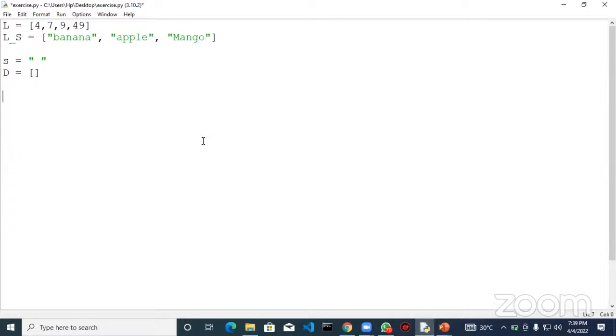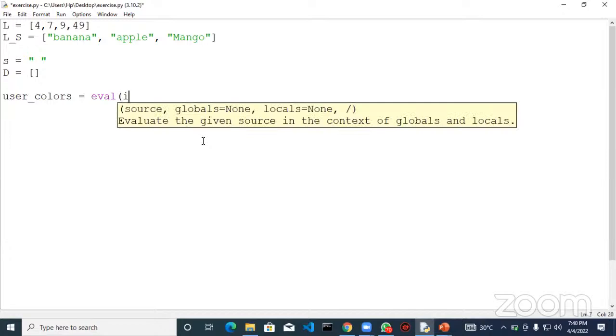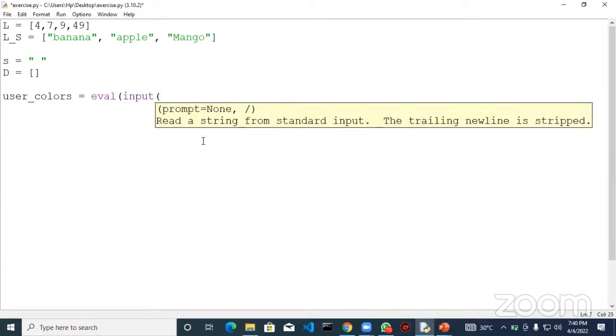So you have a simple code, let's say an input that gets the user's favorite artist or favorite color. Let's keep it color. So you can say user colors, and then we want users to input these things by themselves. We don't want to guess their color for them. So instead of that, we prompt: enter your favorite colors.